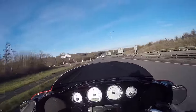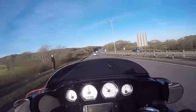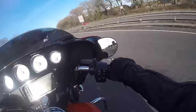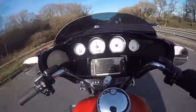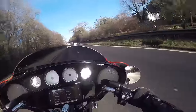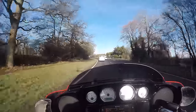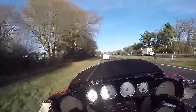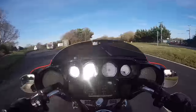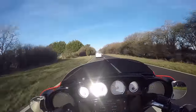Doing 60 miles an hour on this bike and between 60 and 70 at the national speed limit for the UK, it's just an absolute joy. There's no wind buffering at all. It's really, really good. So guys, overall, I really like the bike. What do I like about it? Let's just break it down quickly, okay. Milwaukee engine, superb, amazing. 75% less vibration is always good from my perspective, but leaving that 25% in to make it feel like a Harley, spot on.